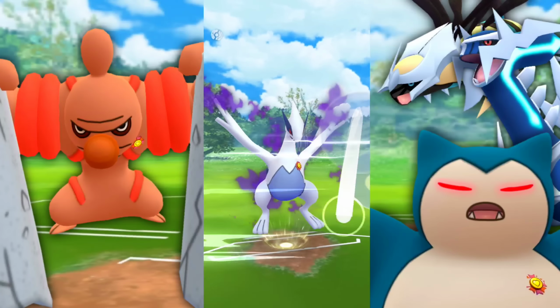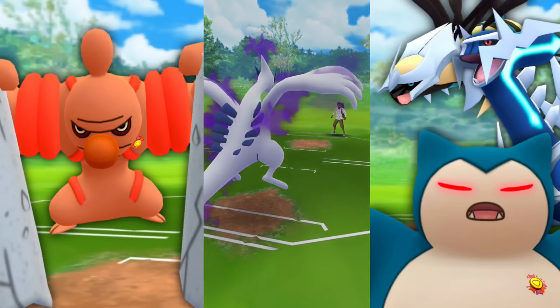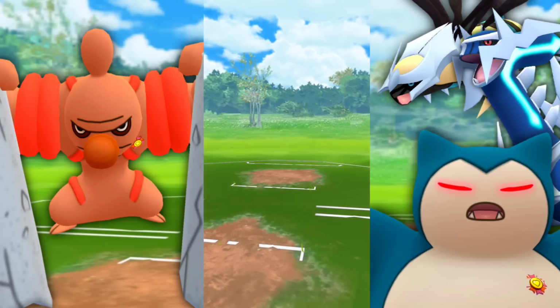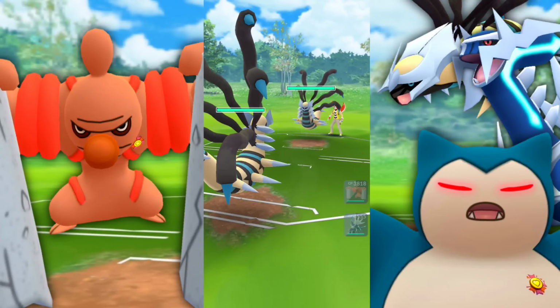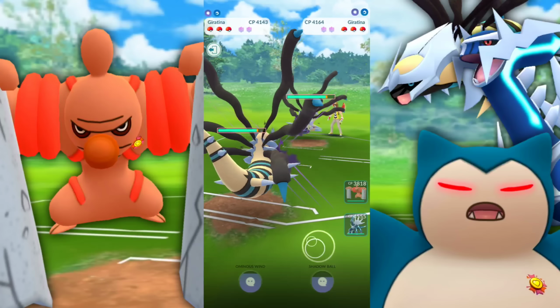We're going to be getting to the Sky Attack here. This will be enough to take them out. And Lugia, Shadow, always coming in handy. And remember, the Apex does more damage in raids. It does the same damage in PvP as the regular shadows do.